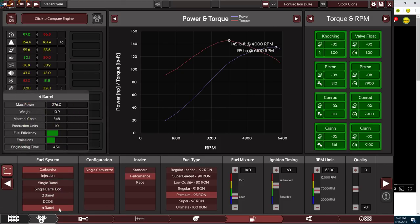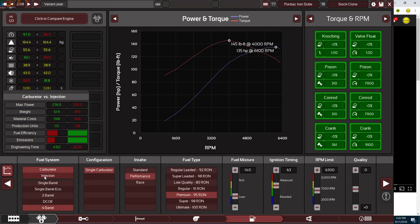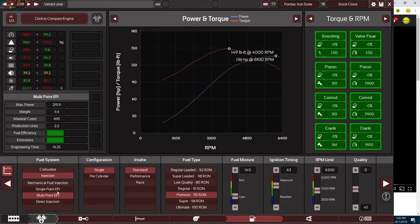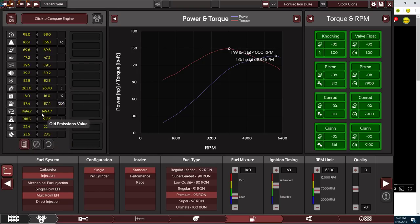From 2-barrel to 4-barrel, yes, you will gain some good things, but no. So my advice, save up a lot of money, save up like 2000 bucks, I think these things cost, and go and buy a Holley EFI kit. And check out the difference between a 4-barrel or a 2-barrel and EFI. Wow, fuel efficiency much higher. We can run on 91 octane fuel easy. Much more reliable, better in every single way. And look at the emissions, so low.